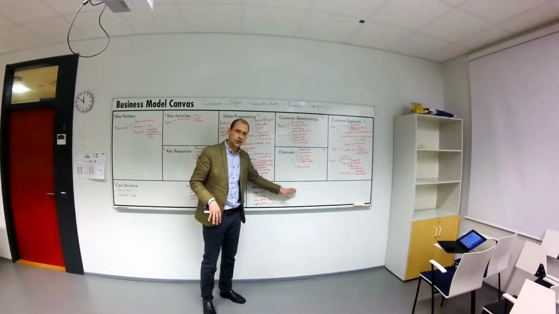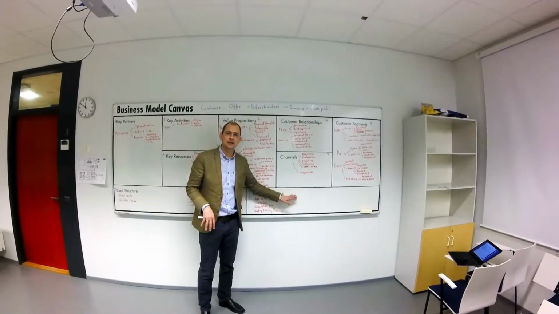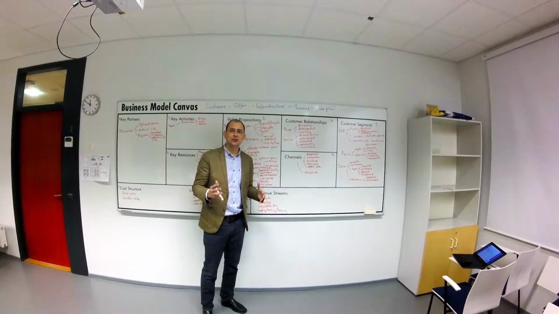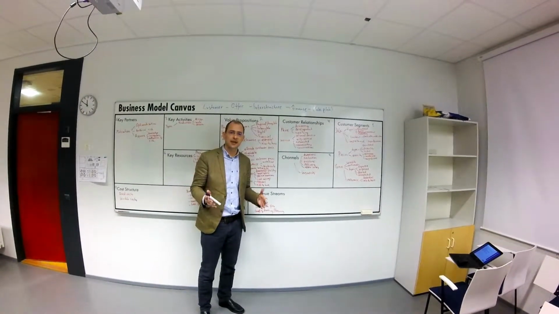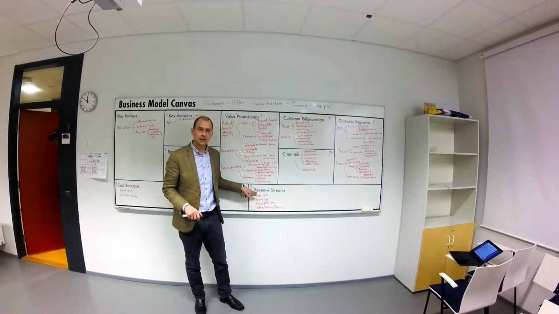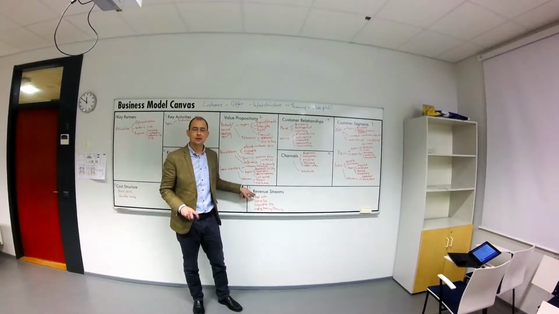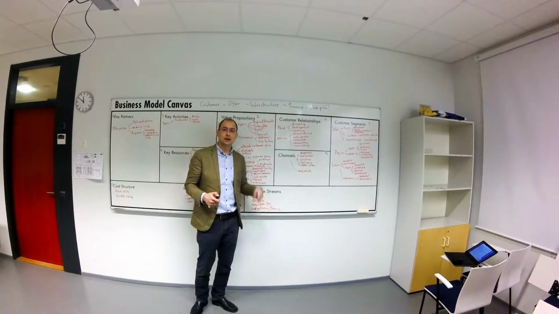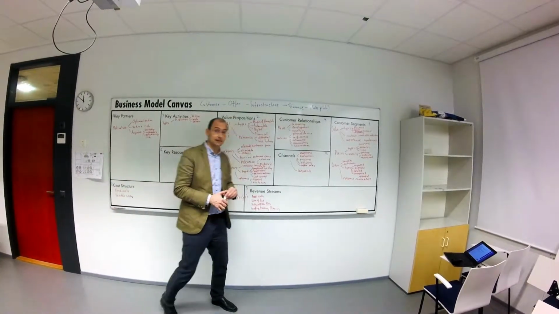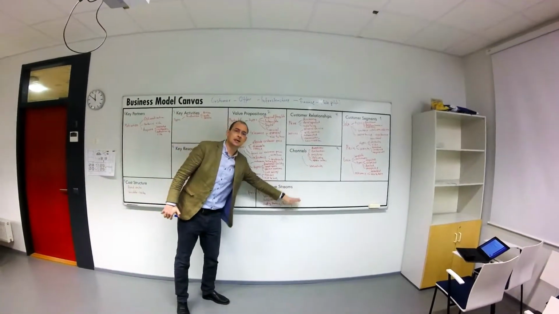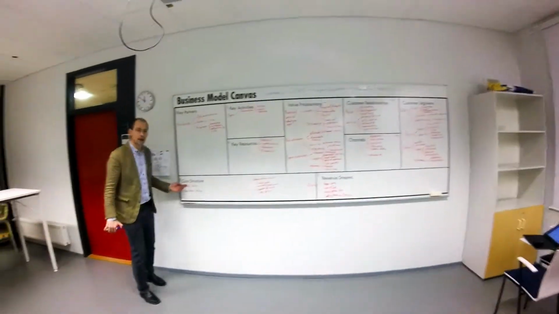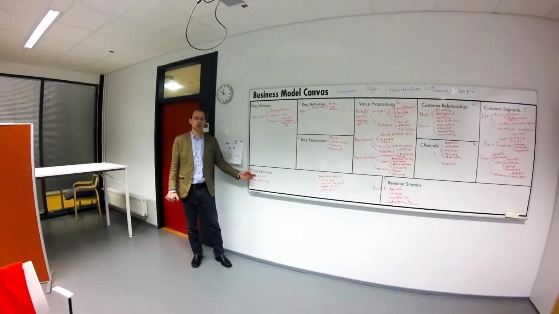So the first task here is to identify from what the customer is really willing to pay. And hopefully there are more than one revenue stream. There are hopefully several where the customer is paying. Once we have identified our sources of revenue stream, then we look at the cost structure.